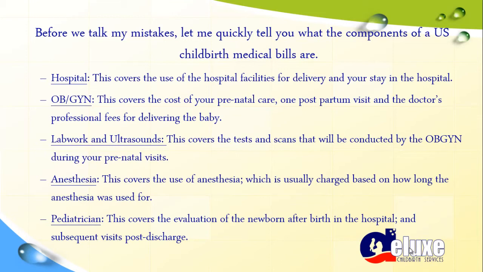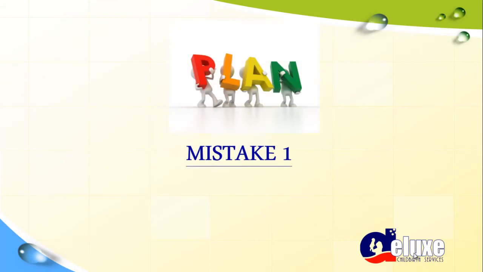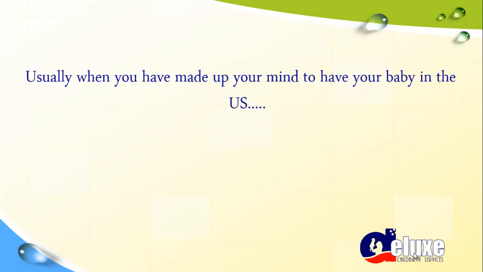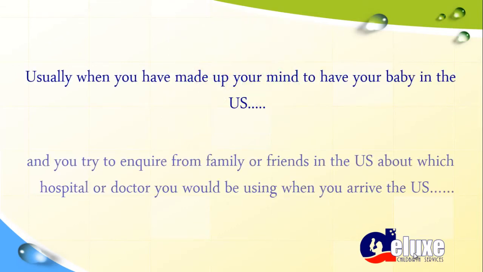I did make quite a number of mistakes, so I'll just be sharing the major ones that impacted my bottom line significantly. So, mistake number one, I had no clear, definite healthcare plans prior to leaving for the US. I mean, usually when you've made up your mind to go and have your baby in the US and you have family and friends to stay with, when you try to inquire, like, how much is this going to cost when I get there?